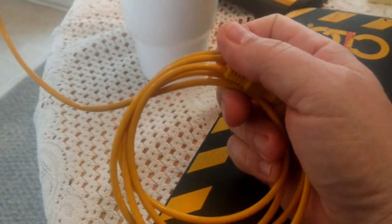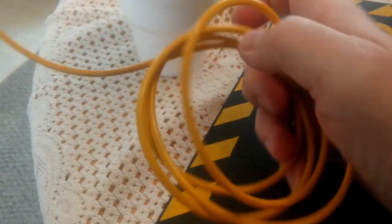All right, and then with mine on these pipe clamps, I always roll this thing up like that. I don't ever wad it up. I don't ever mash it down or anything.